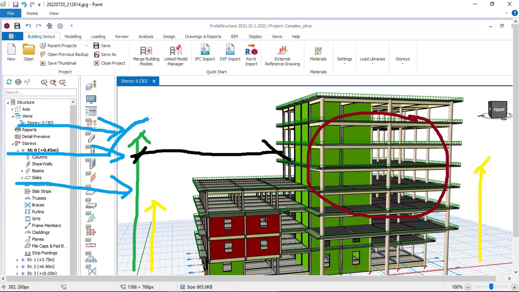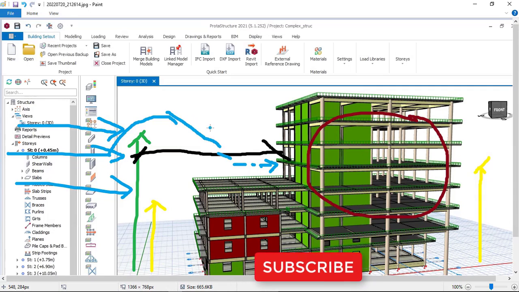Divert. Now on this diversion, it will not just go straight. Before it gets to this building, if this distance is very long, some of the effect of the wind must have dropped, as you can see here, and the wind speed must have reduced drastically before it hits your building. So if the distance of the obstruction to your building is very long, that means when the wind hits that obstruction, or that tree or that building, it will divert, which will just give a small effect to your building.